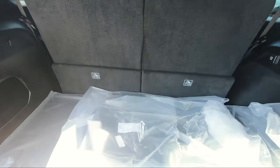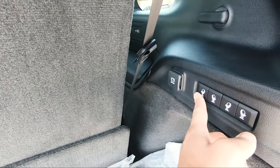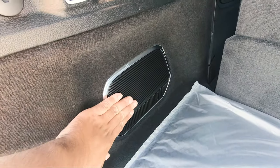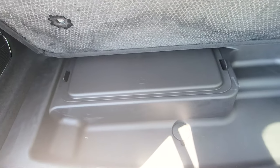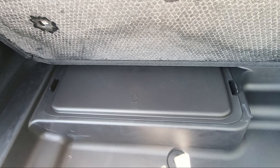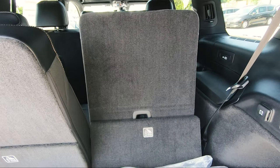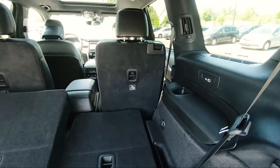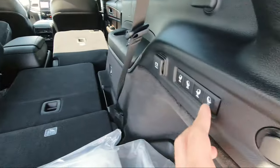Coming into the rear it's very similar to the Laredo - you've got your hooks at the bottom, your tailgate closing button, and a 12 volt adapter. On the Summits, all seats - the third row, second row, and front two - you can power fold from back here. Also on the Summits you get the McIntosh 19 speaker sound system which sounds absolutely beautiful. Underneath is the same storage space as the Laredo and in this little box is your roadside kit with a jack and related items. The third row seats fold down at the press of a button - this one right here for the right side and the same for the left side - then both come back up with power as well.